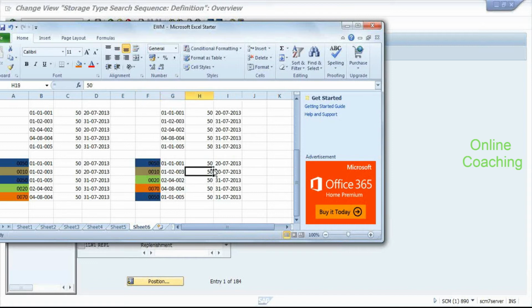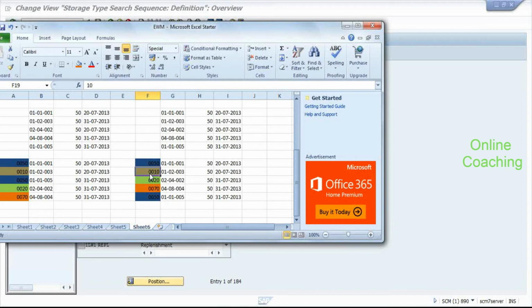And then there is 50 eaches of the same product in this storage bin, in this storage type, which is probably on the other end of the warehouse. So if that is the case, in a stringent FIFO, it will not identify the sequence. It will just identify what the stock removal rule is. If it is FIFO, then it will blindly go by that principle. Okay, so that is basically about stringent FIFO.